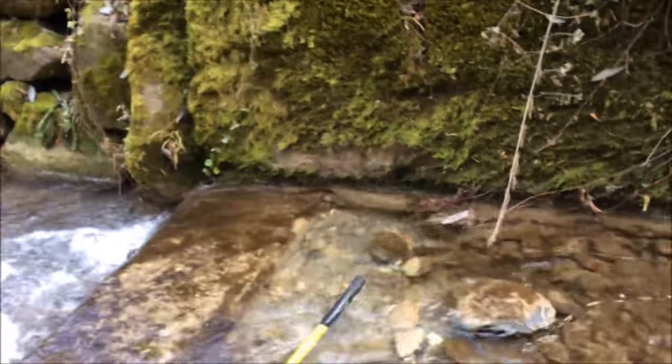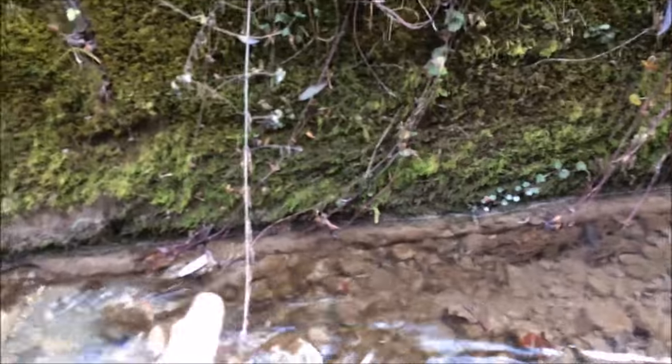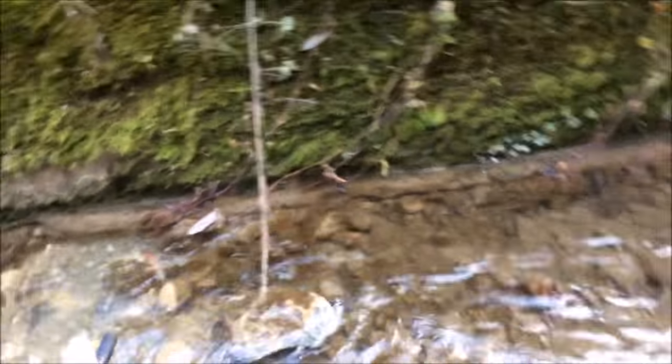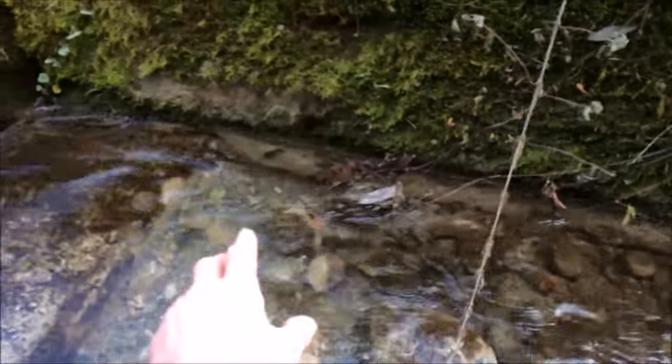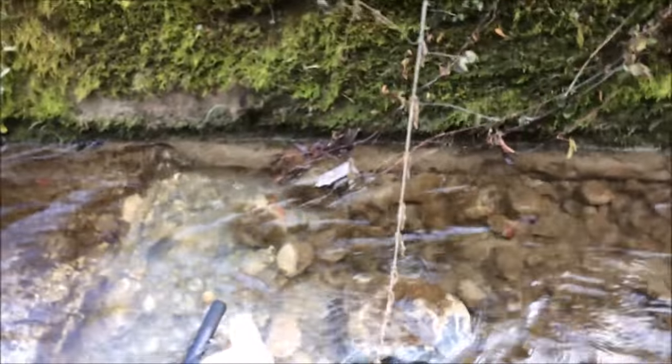If you've been watching my secret river - the one that's close to me - there's a wall like this and I dug along it and got some pretty good gold out of it. Same idea here, this is running like that. I just took a pan out of there - didn't film it - but we just found five pieces. Really, really tiny - smaller than a flyspeck - but there were five pieces in it.